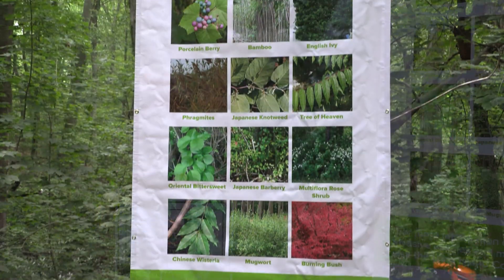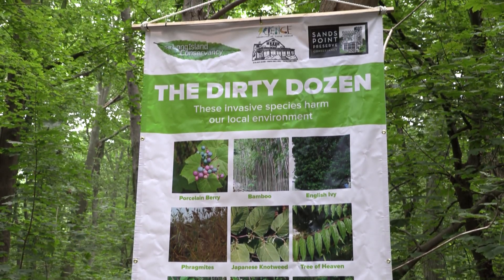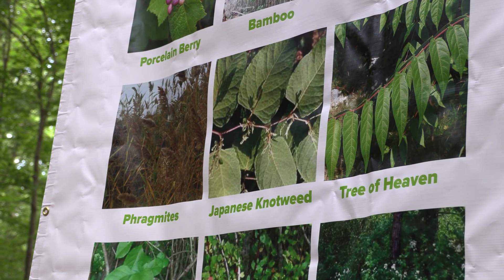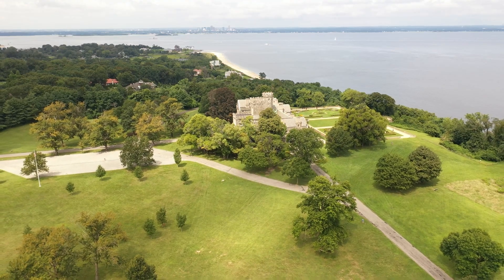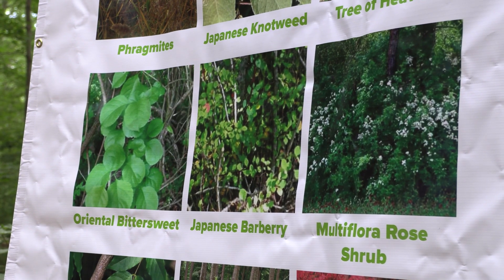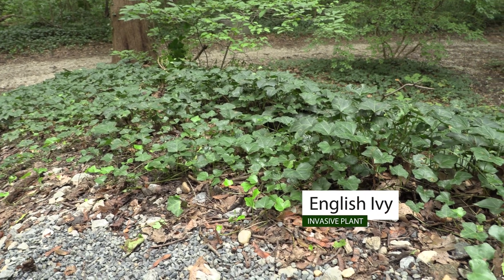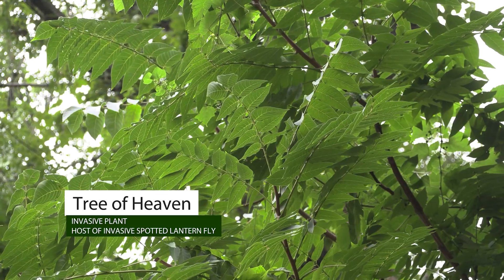That's our dirty dozen — we could have gone to 24, but the problem is how can the public learn about these different plants. Sands Point Preserve is a jewel, and we thank the town of North Hempstead and the Science Museum of Long Island for helping us on this initiative. You can see a lot of the problems we need to deal with: there's English Ivy here, there's Tree of Heaven here, so we're here to remove them but also to plant natives.